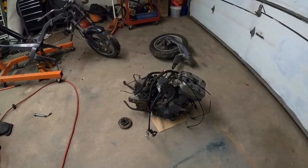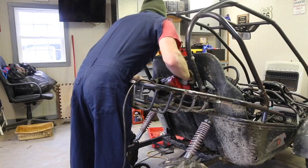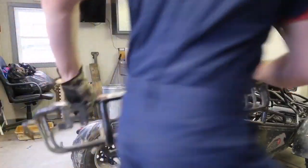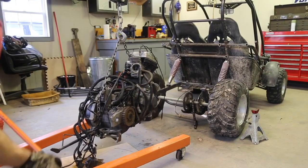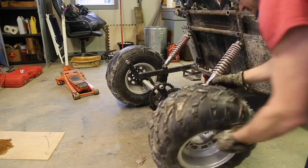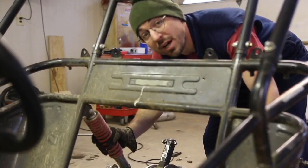Got the engine off the motorcycle. Today, we're gonna get the engine on the engine hoist and we're gonna try to bring it in here and see how it's gonna line up. But first, I'm gonna cut off this luggage rack because it's in my way. Always remember, measure twice, cut once.